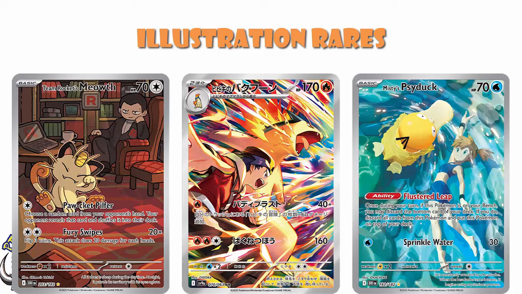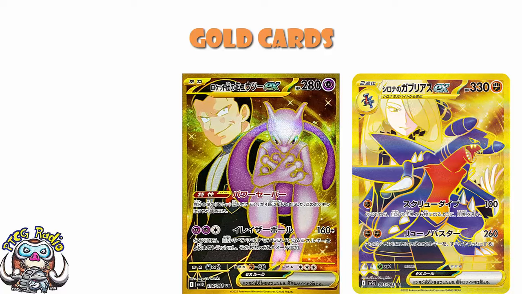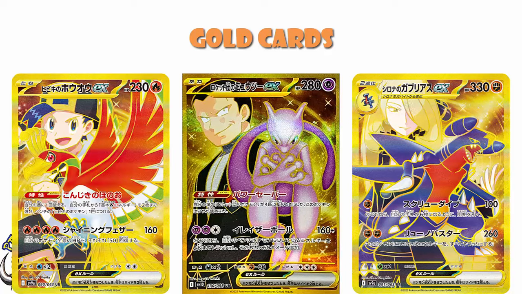In terms of gold cards, Cynthia's Garchomp and Team Rocket's Mewtwo again should be number 1 and 2, with Ethan's Ho-Oh coming in 3rd, and then everything else a fair way down. That's basically where we are here. We've got those 3 that are pretty clear, and then underneath that there is a pretty big drop, which again is kind of to be expected.